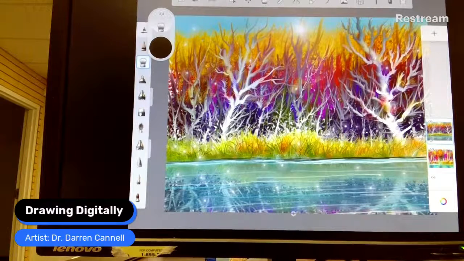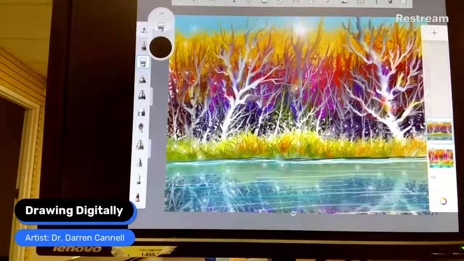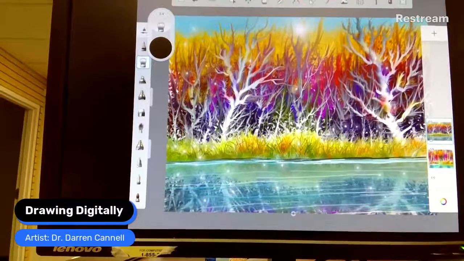So I'd look at it upside down. That'll tell you right away if there's something that bothers you, or on the side or something like that. And if there's something that bothers you, then you go in and you just continually work at that area till it doesn't bother you anymore. And then that allows you to create a picture that you'll be super happy with when you're done.